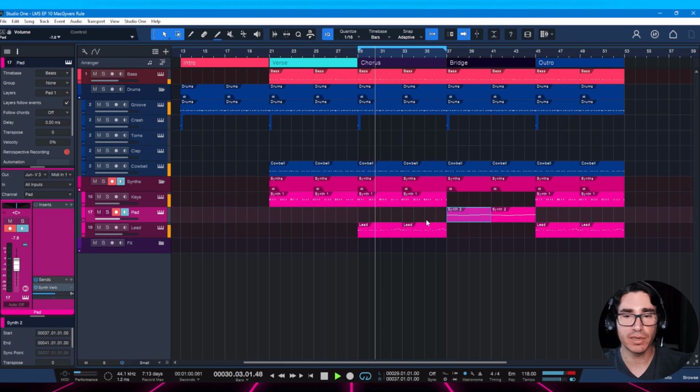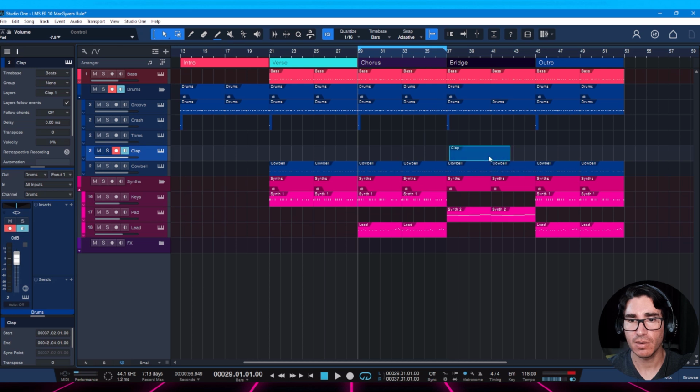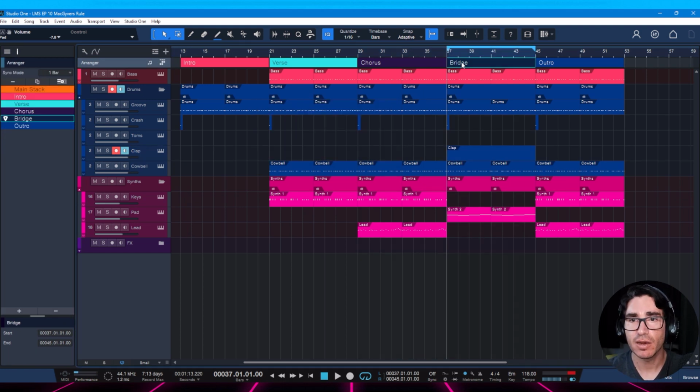I like where we're going. We're gonna need some drum fills, that's for sure. And what about a clap pattern for the bridge? Alright, let's take it to the bridge in the words of James Brown.